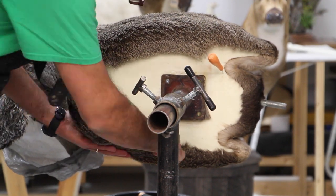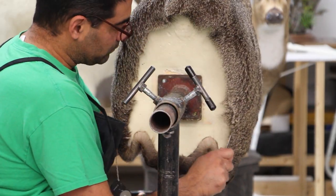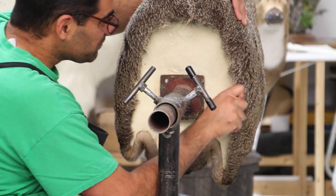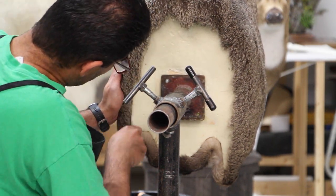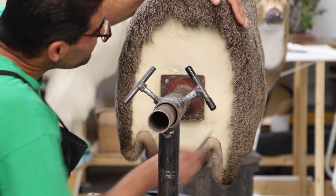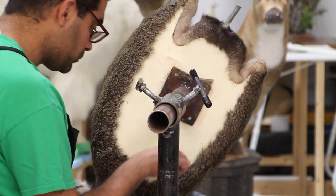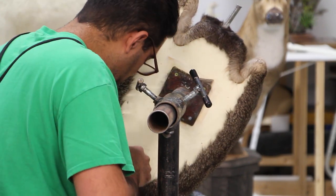The skin has been adjusted and tucked into the right place and we have cut out the excess for the back of the mannequin and the floor pedestal. I'm tucking the skin into the slot that we cut out. I push the hair up to see where the skin is so I can push the skin in first and then follow with the hair on top of it — makes a very tight tucking and it will not pull out. There is glue in there too.